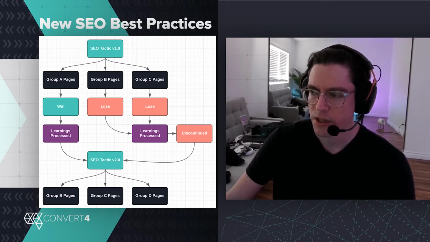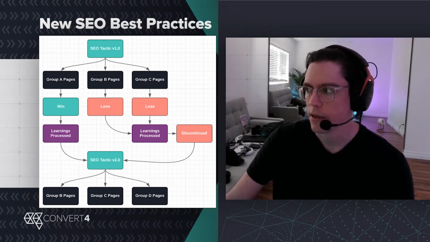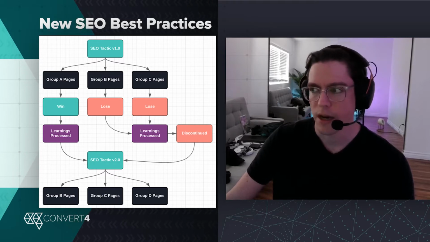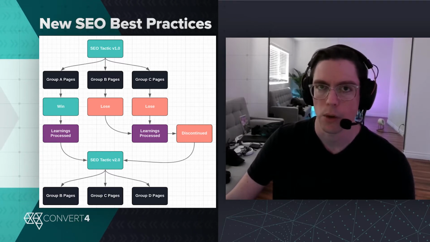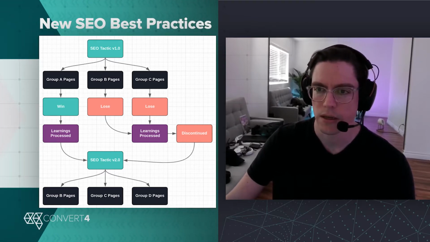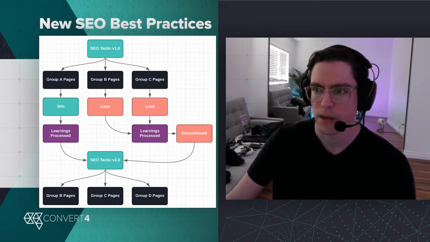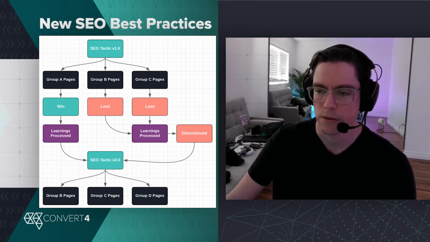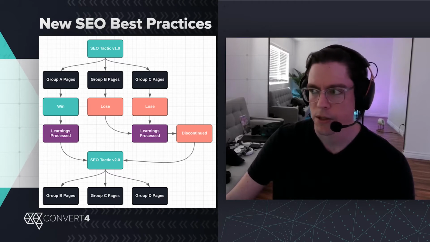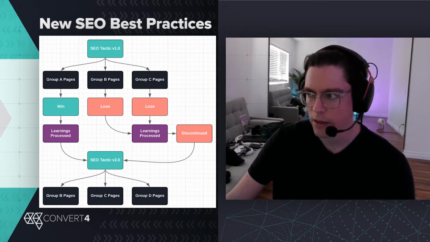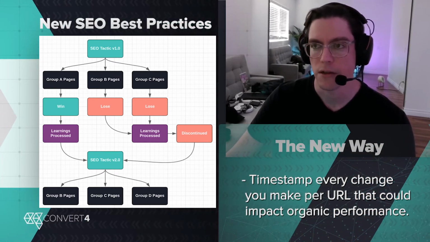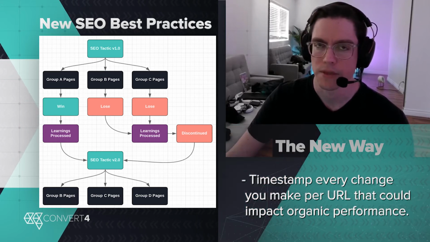Just a couple tips that I've learned along the way that have helped me identify what works and what doesn't quickly. Point number one here, you want to timestamp every change to each URL that could make an organic impact. So for e-commerce sites, maybe you're changing banner images, maybe you're changing homepage sliders that went to a category page which was running a promotion. Maybe you're updating content on a page. Maybe you're adding in schema or structured data. All of those changes, the first thing you've got to do is timestamp them. You need to know when you changed them and when they went live on your website.